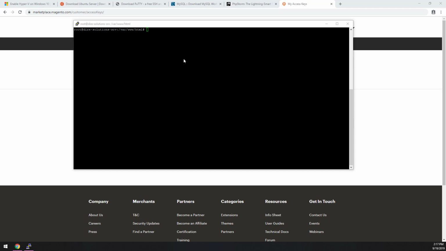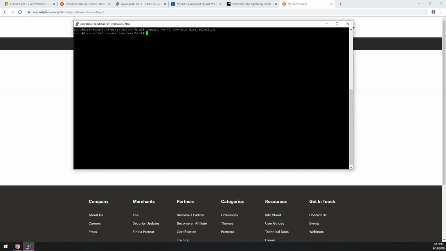So when composer is done, you should wait a bit for that, and please be patient because it needs to install a lot of things. When that's done, we will start assigning permissions to the folders, user groups, and those things. So first thing, we will add our Ubuntu user to the www-data user group. To do that, we will write usermod -a -G www-data and your username that you use to log in to Ubuntu.